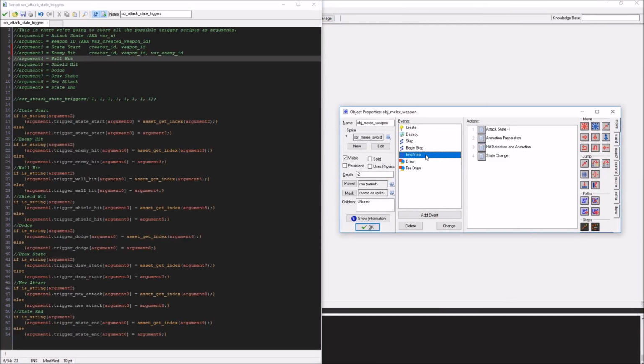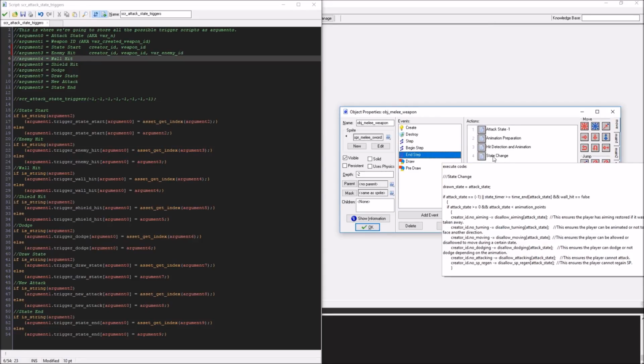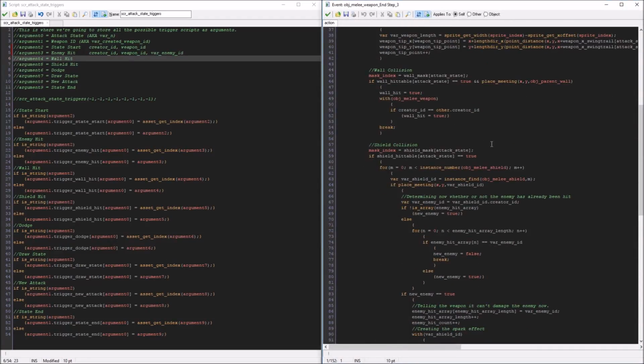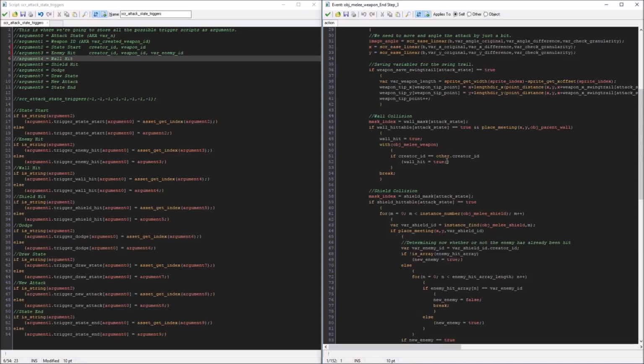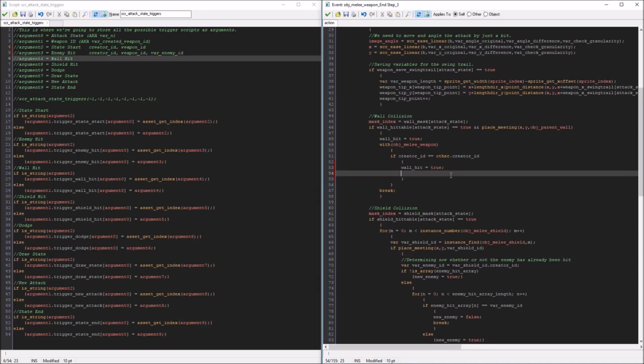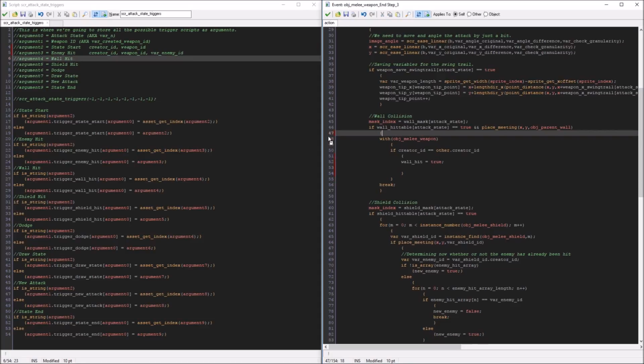Instead, we could go into... No? Whatever, we'll just do in wall hit. Let's try it right here. And I think we can assume that it'll happen for all of them. Which means we can remove that right there.